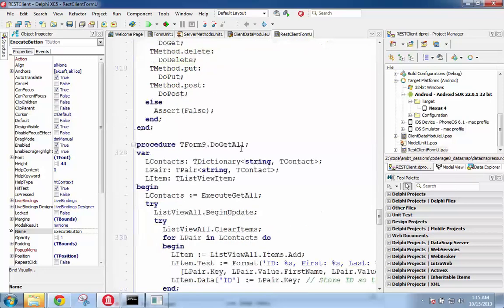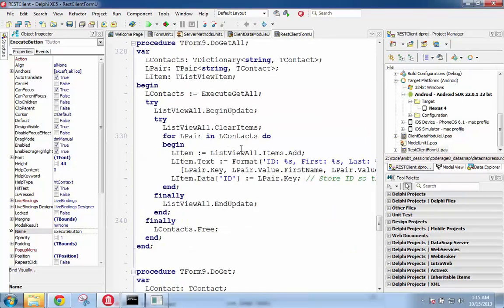Actually, the method is just a helper function that will eventually call another internal method that receives the request object and executes the REST request object that's tied to the REST client component.